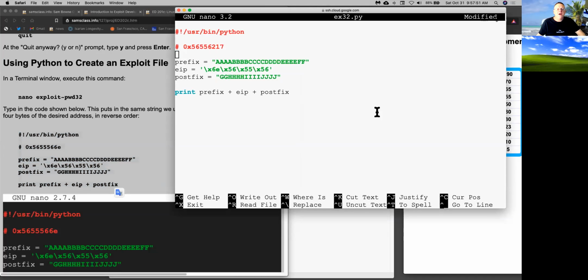All right, so here I go. I put in the A, B, C, D, E, the first two Fs, and the FFGG has to be replaced by the bytes in this address. And you have to put them in backwards because Intel is little endian and strings are put in order. So it's one of the things you get used to. So I have to put in 17, 62, 55, 56. So let's do that. This is 17 and this is 52 and 55, 56. That should work. Let's see if it works.